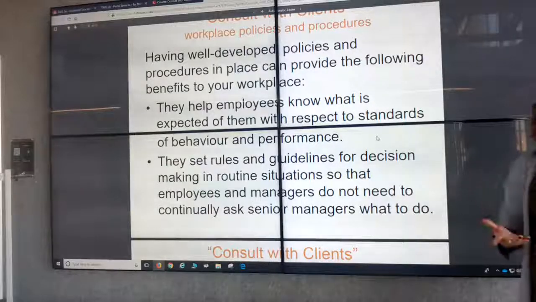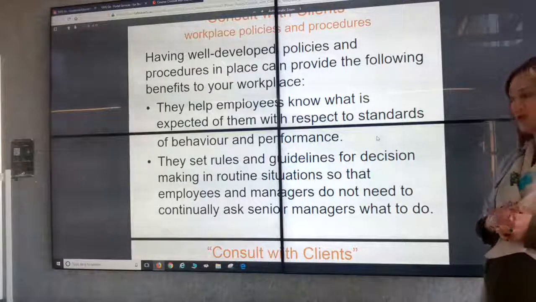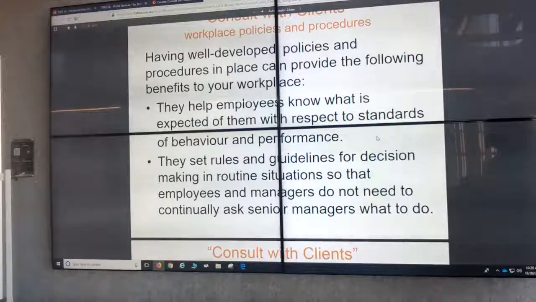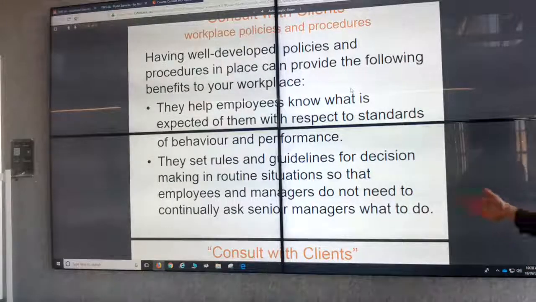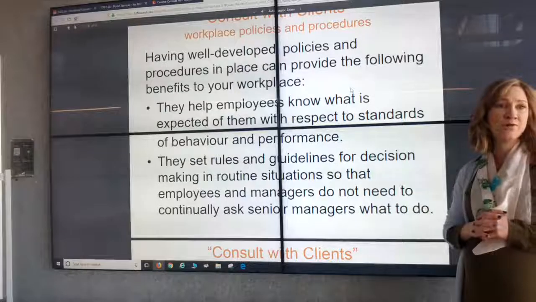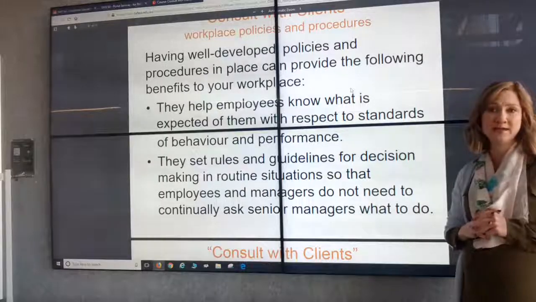Because you've been given that manual, or you have access to policies and procedures, say for instance on the Learn site. Or there will be a manual given to you if you're entering a new job. Usually this is brought into your orientation day.